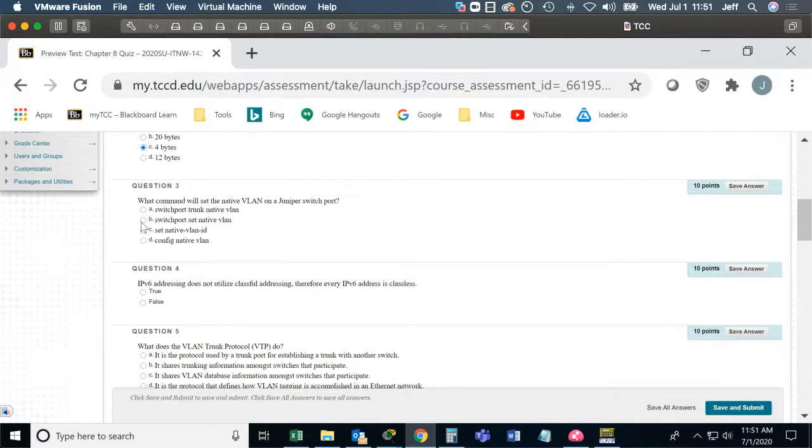I'm going to say switch port set native VLAN, but it could be C, but we'll find out.